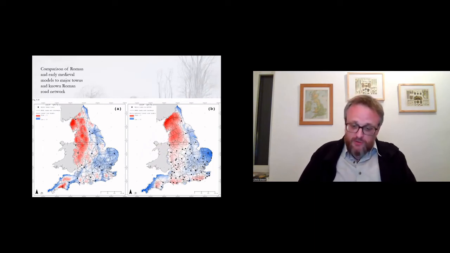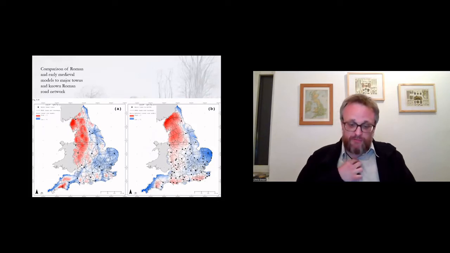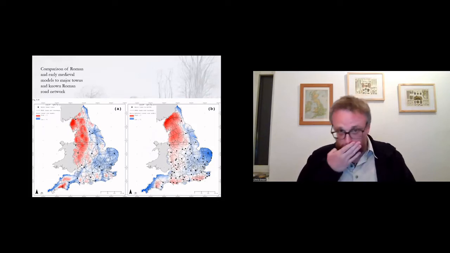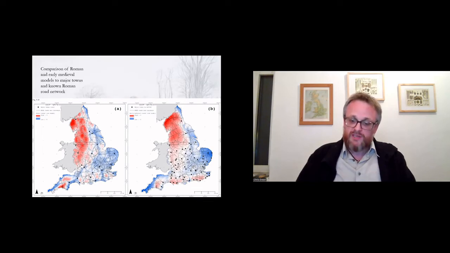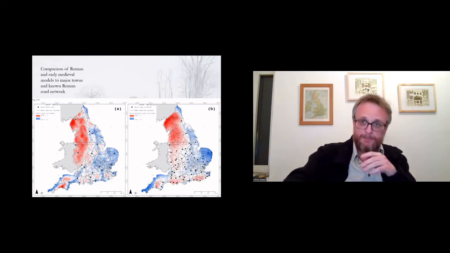We then compared these models to the known communication networks existing in each period, and for the Roman and early medieval periods to the major towns. So the Roman model is on the left, and the early medieval model is on the right. The Roman model makes a lot of sense when compared to the roads and the towns, with roads within corridors of connectivity and towns surrounded by areas of higher connectivity. The early medieval model also shows the influence of the Roman roads on connectivity in southern and eastern England, but much less so in the northwest. The towns make less sense on this model, particularly those along the south coast, but then they may well have been served more by maritime than by land-based traffic. Plus, some of these towns may not have come into being until later in the period.